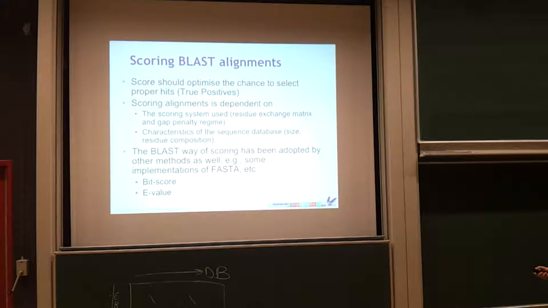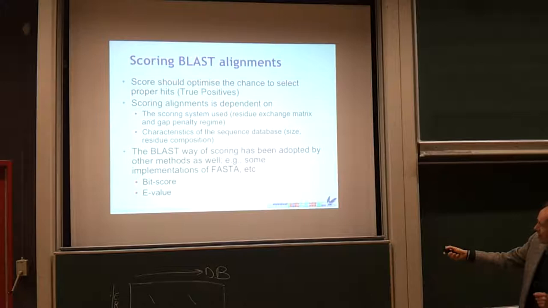Why are we scoring? Of course, you want to make a scoring system to do biology. So basically you hope that the higher the score is, the higher the chance that you observe a biological relationship or an evolutionary relationship. And that's where things, of course, can go wrong. So what are we using in our scoring? In fact, we simplify the world a lot. And we think that one matrix with 400 numbers can represent the whole of evolution. We don't believe that. I don't. We use it anyway. And so that's what you have here. We use an exchange matrix and some gap penalties, and good luck, good biology.